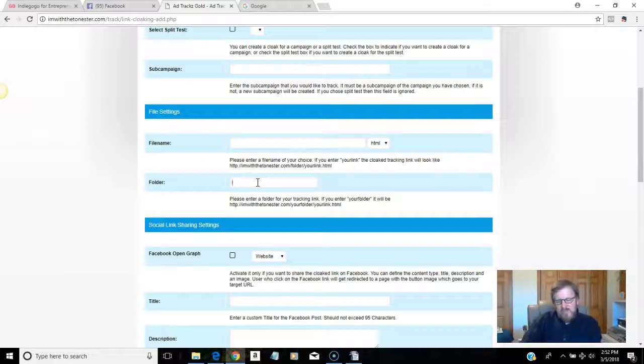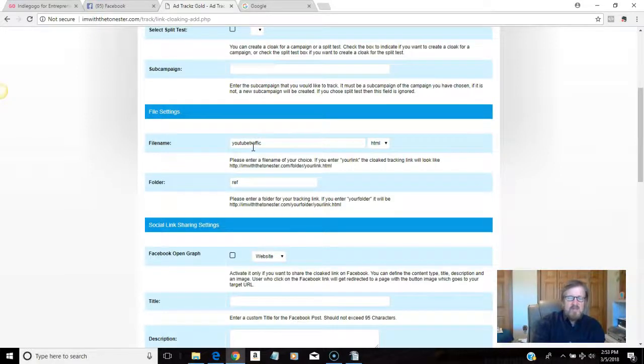So anyway, the folder can be any name whatsoever. Every time it creates a redirect file, a cloaked link, it puts it in this folder. So I would not call it redirects. I would just call it cloaked. My folder is called ref. That's all it is. You can name it whatever you want. The file name is what's going to come after the ref in the URL. And now here's where you should do something that's going to be relevant to what they're clicking. For instance, if you're promoting a product that's about YouTube and about getting more traffic to YouTube, what I would do when I do my cloak link is I would put the file name here, YouTube traffic.